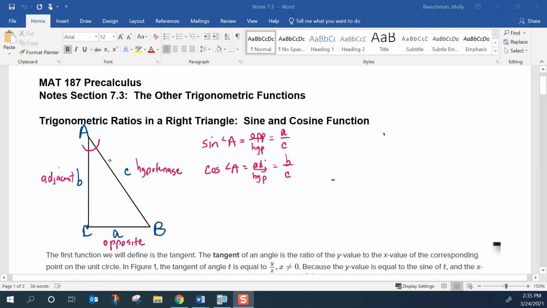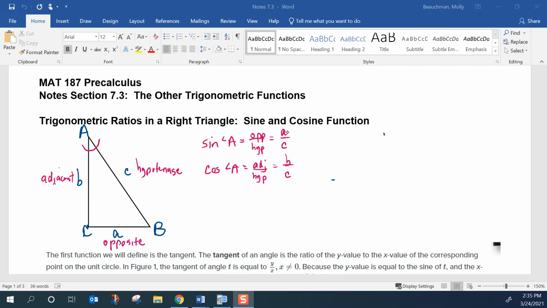again with A, B, C being the angles, small case a, small case b, and c being in relation to angle A, little side a is the side opposite, b is the side adjacent, and c is the hypotenuse. We saw from the last section that the sine of the angle is a over c, cosine of the angle is b over c. There are actually 6 other ratios that we can get from this triangle.